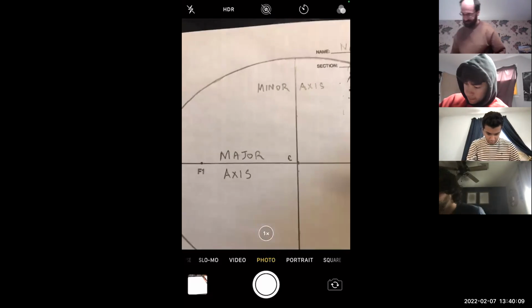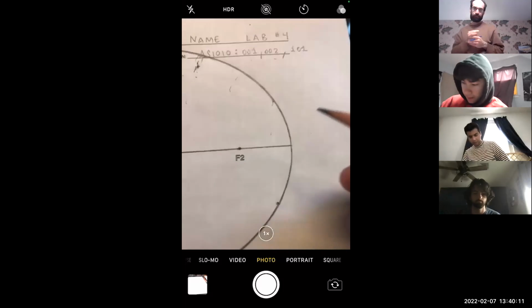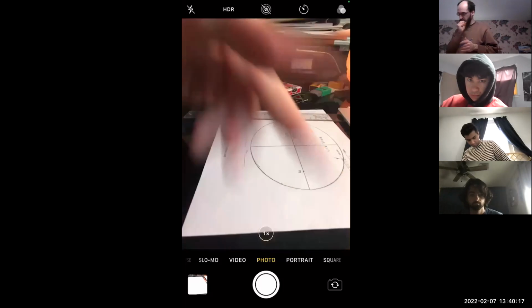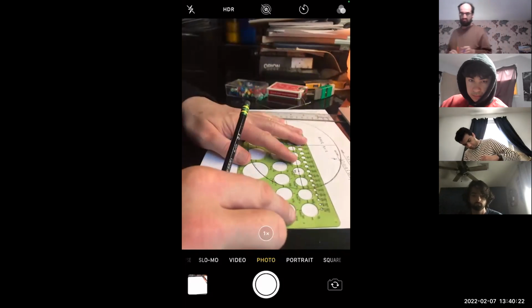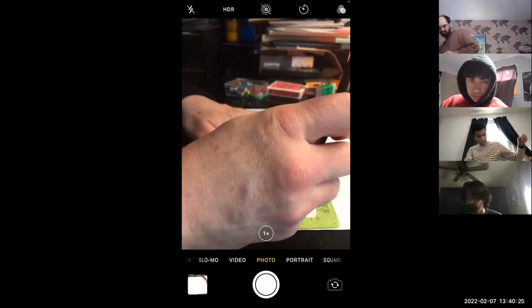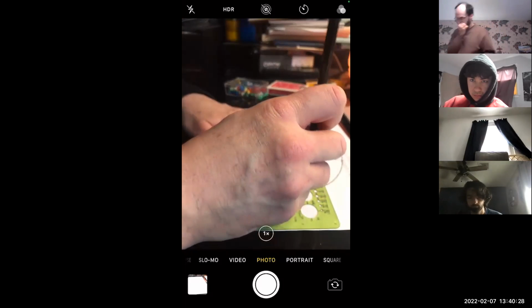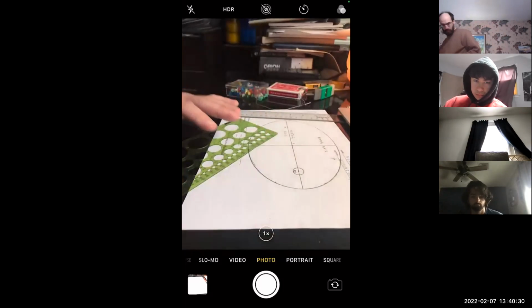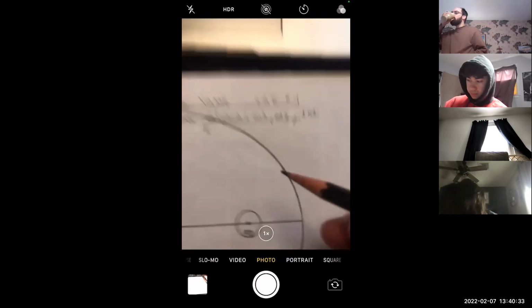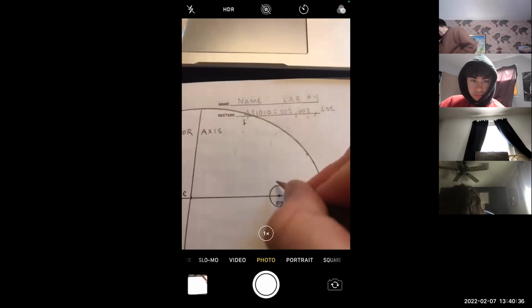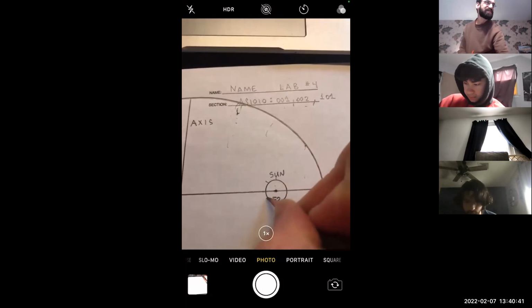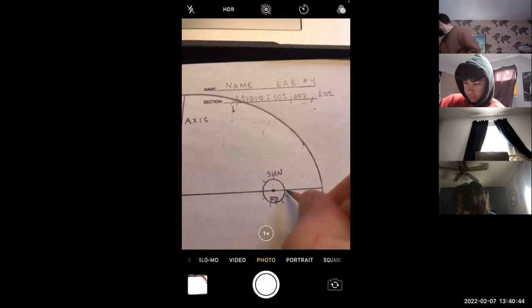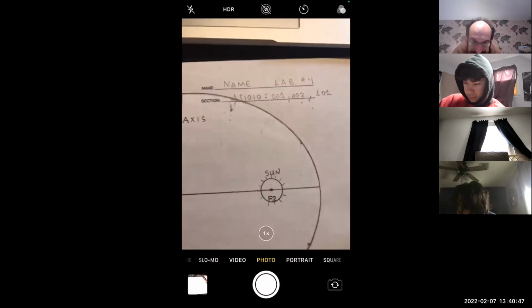Let me clean up my ellipse. Let's choose one of our focus points to be the sun, because that's how Kepler's laws go. I'm going to use a little circle maker here. These are kind of nice to have. I'm going to center it on the focus point and draw a little circle to represent the sun. I'm going to label it sun. And maybe just for fun, I'll put some beams of light coming off of it. The sun is not a ball of fire.